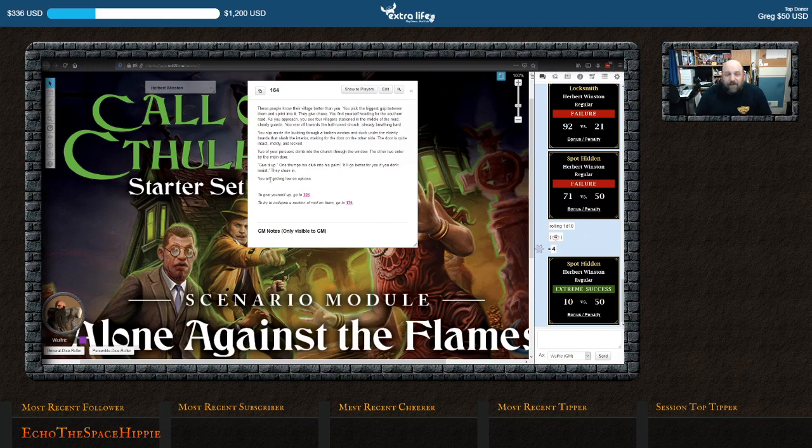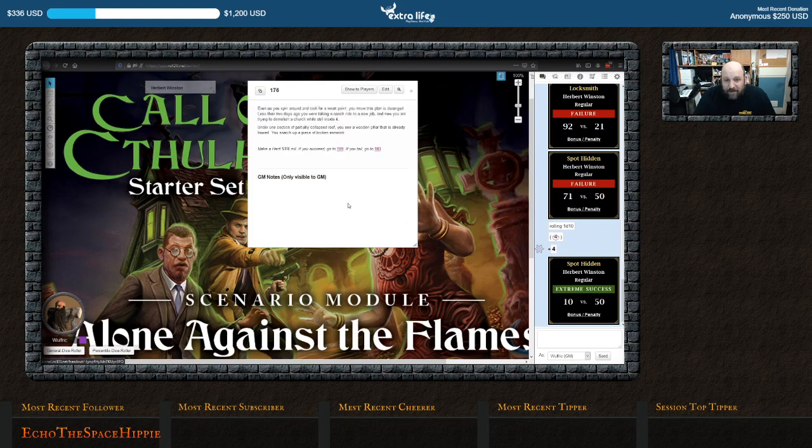Give yourself up, or try to collapse a section of the roof on them. I'm going to try to collapse a section of the roof. I'm not giving in to these guys. That we already saw them kill somebody.